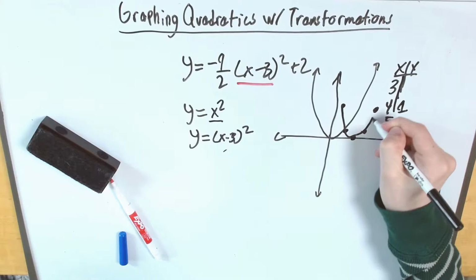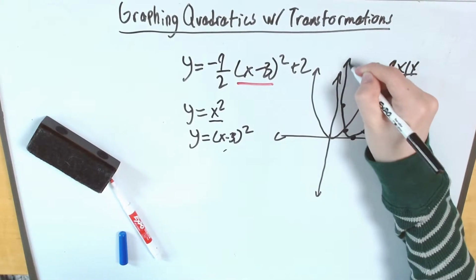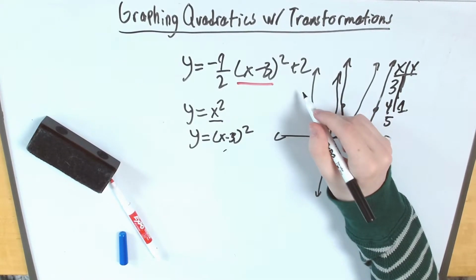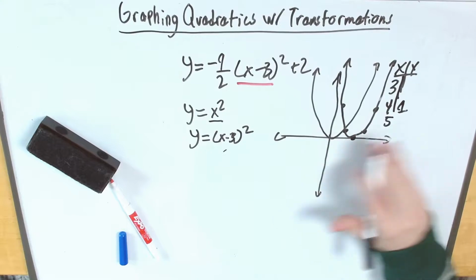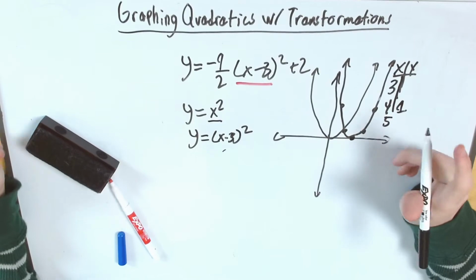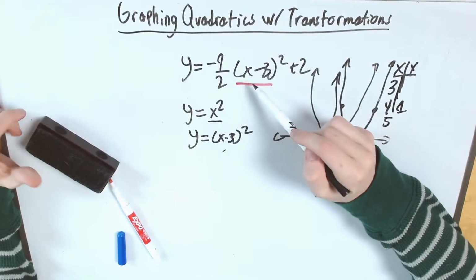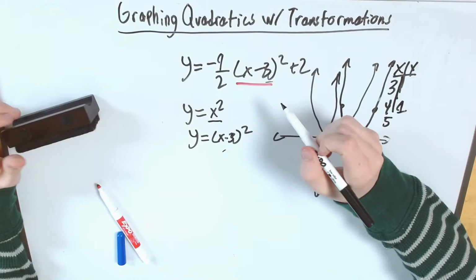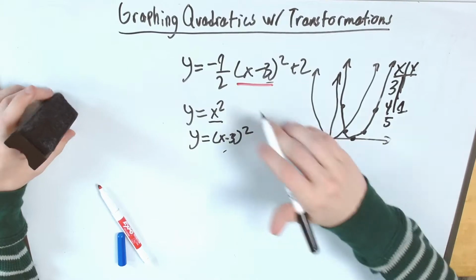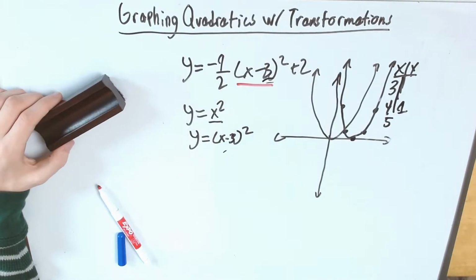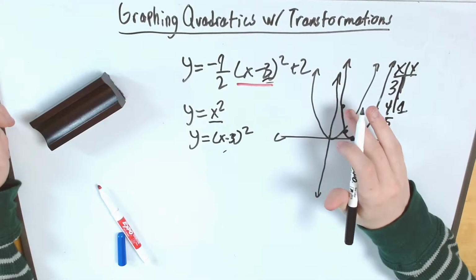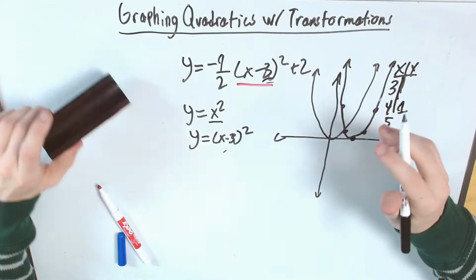So we start to see, basically, this graph is kind of the same as the graph of x squared. The only difference is we've shifted it over 3 units to the right. And so we say, okay, well, that's an observation. Anytime I have an x minus something in parentheses and I'm squaring it, I'm going to take my graph and shift it over to the right that many units. So if it's x minus 3, I'm going to be shifting it over 3 units to the right. If it's x minus 10, I'm going to be shifting it over 10 units to the right.